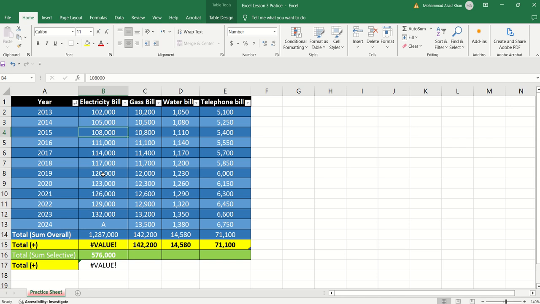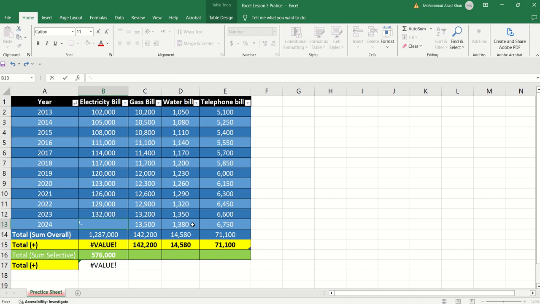Through the plus sign, you can come up with a final outcome that shows where the errors are. But with the summation function, if you want to add a nil value into some cell, you can do that.